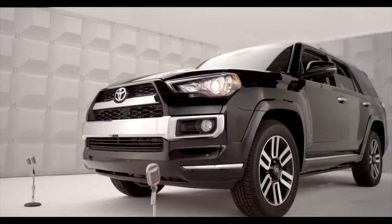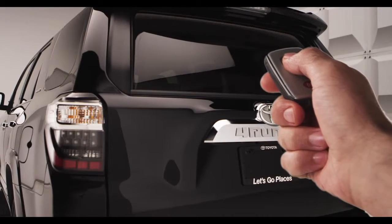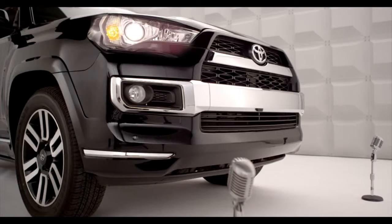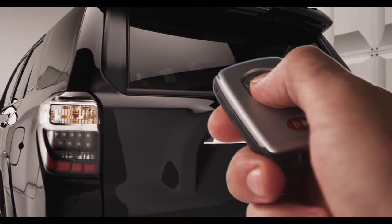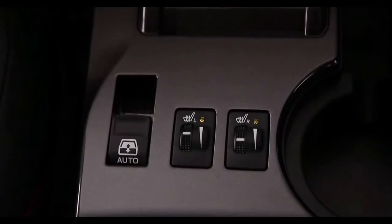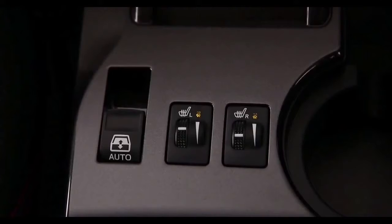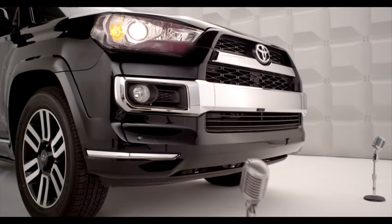For models with the smart key system, control from outside of the vehicle has been made possible without using the ignition key. The back door window can be closed with a long push on lock switch. The back door window can be opened with a long push on unlock switch. Back door power window switches have been located in the center console and back door garnish.